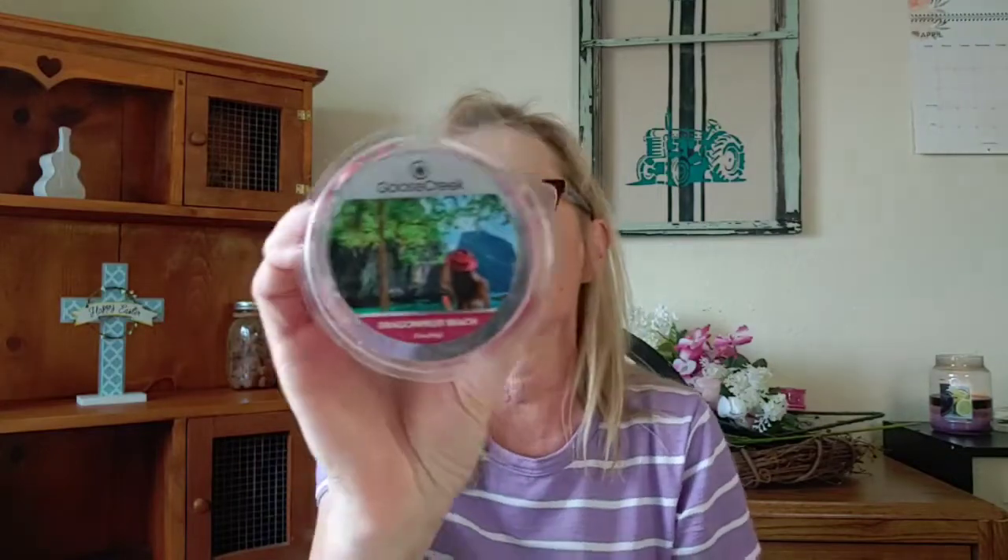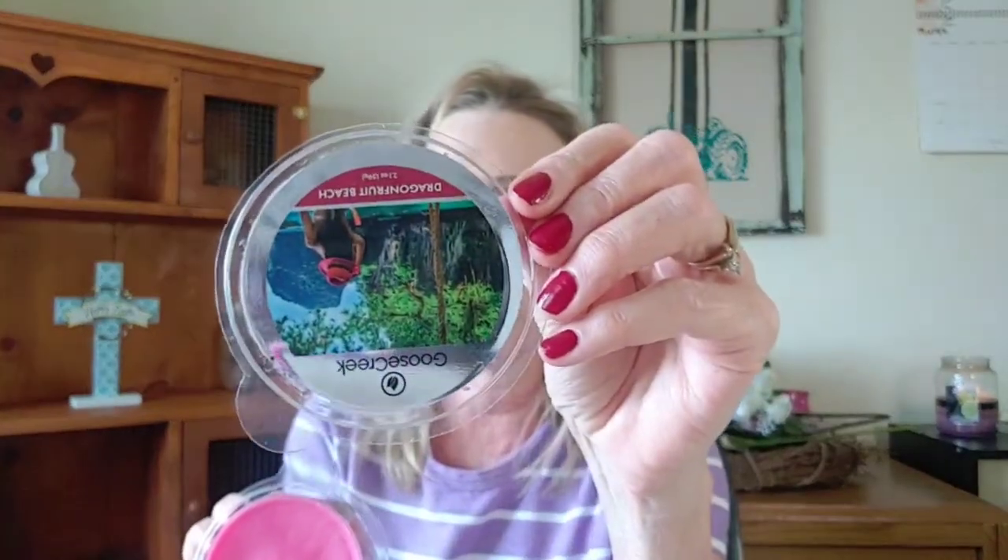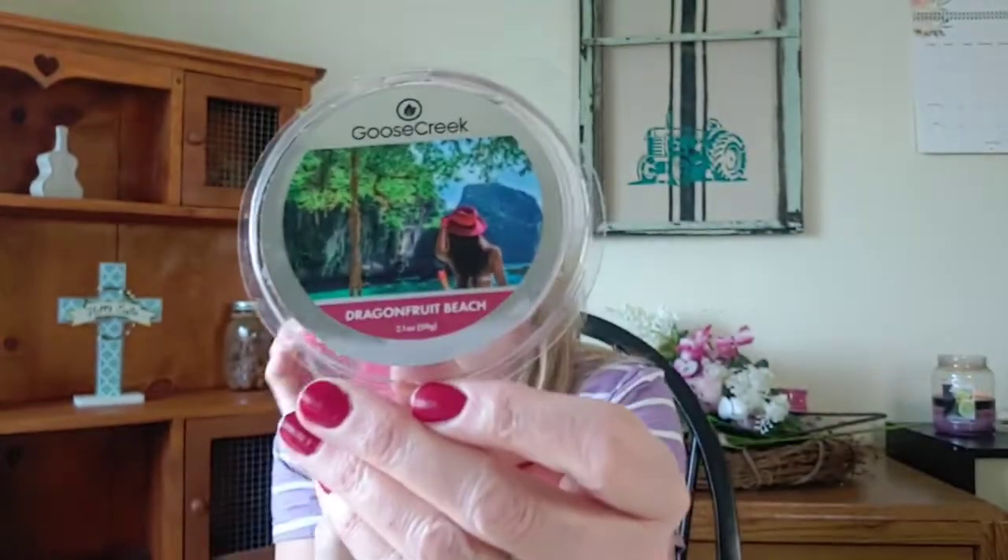Last but not least, I have Dragon Fruit Beach. This was a fun, fruity scent — I'm not sure what dragon fruit smells like, but this was fruity and a different kind of fruit, so maybe that's what dragon fruit smells like. The scent notes are dragon fruit, mandarin, pear, and pineapple. I definitely get the pineapple and that dragon fruit, but not so much the mandarin. I'm only going to give this one star — not because it didn't smell good, it did. It just didn't have a lot of thrill; it's really light, about a two on strength out of ten. I might mix it with Scentsy's Sugared Strawberry — I think that would be really good.